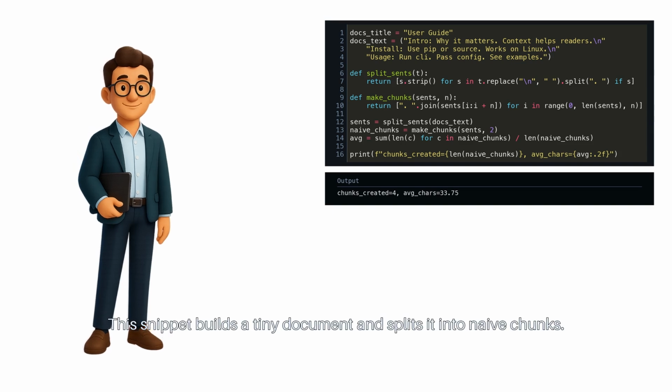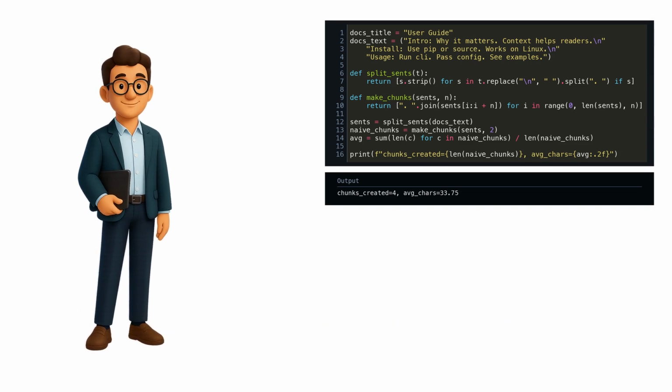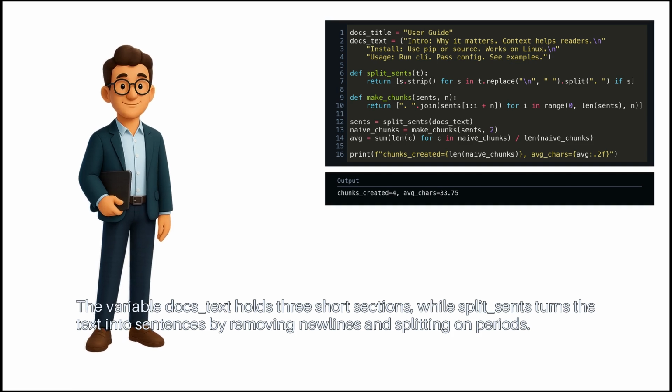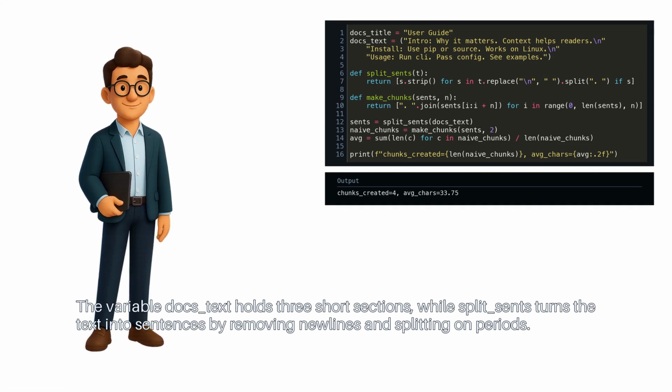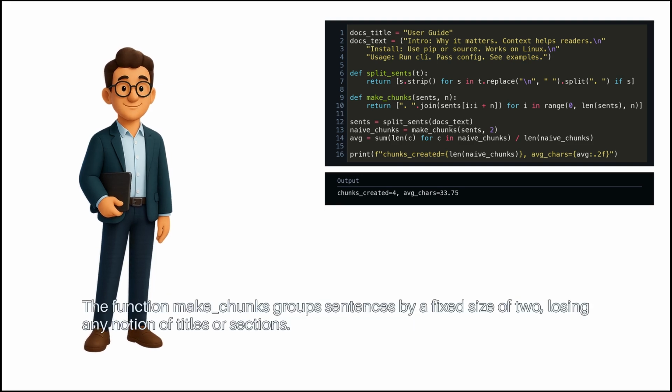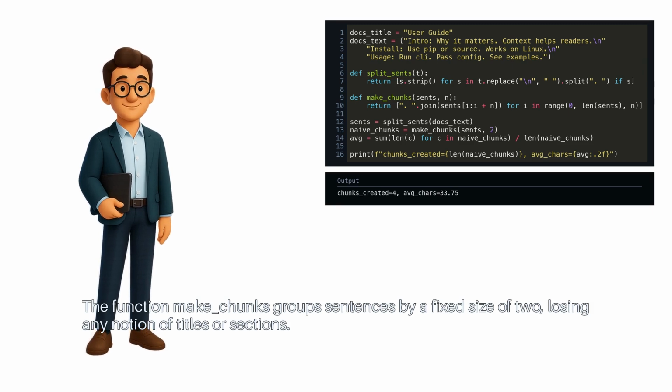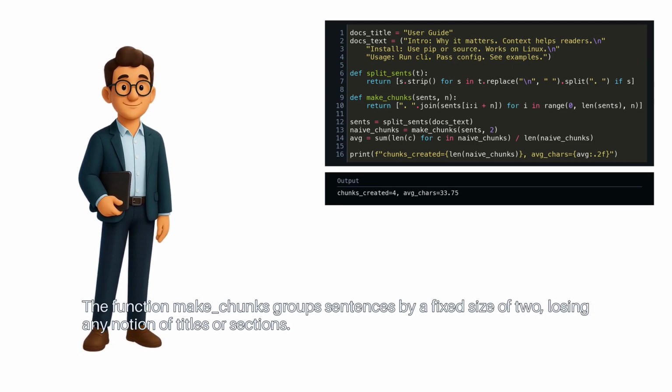This snippet builds a tiny document and splits it into naive chunks. The variable docs text holds 3 short sections, while SplitSense turns the text into sentences by removing new lines and splitting on periods. The function makeChunks groups sentences by a fixed size of 2, losing any notion of titles or sections.